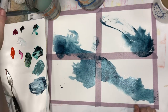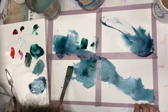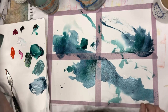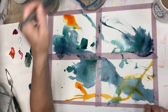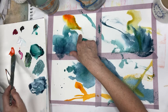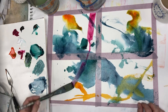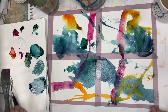Now I'm using a piece of watercolor paper that I have masked off into four sections. I like to paint in multiples this way when I'm doing this exercise because it keeps me from thinking too much. I try to move as quickly as possible and not plan ahead, and just respond to the marks, the way they feel, the color, the way it's interacting, and just see where it goes. Not even too much looking at what's happened on the paper.